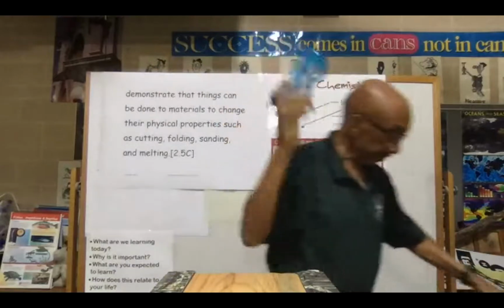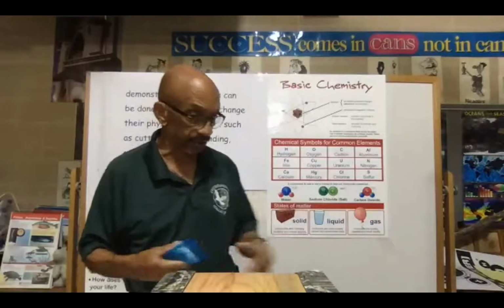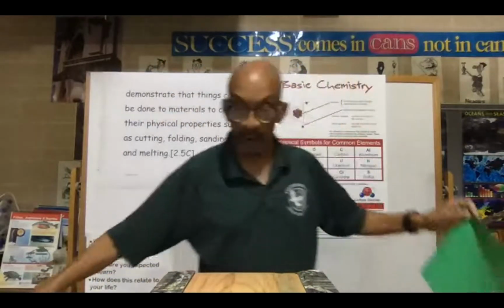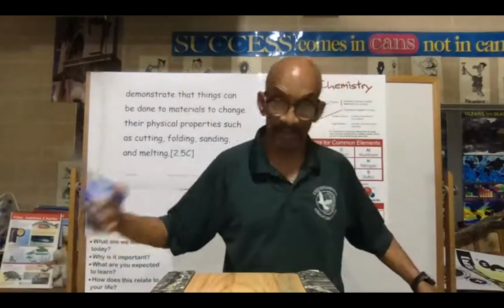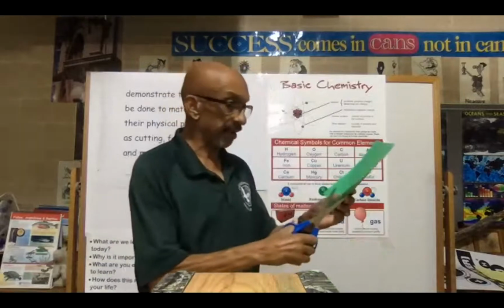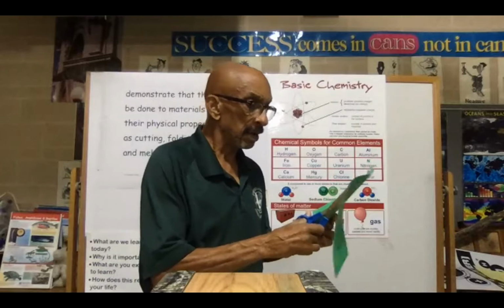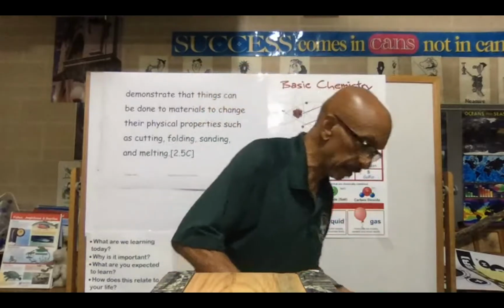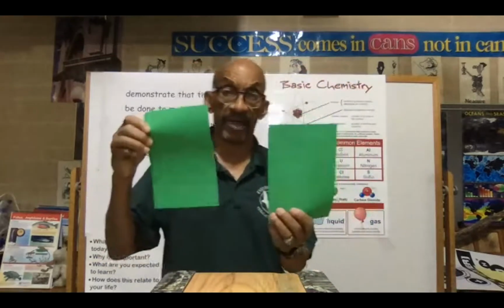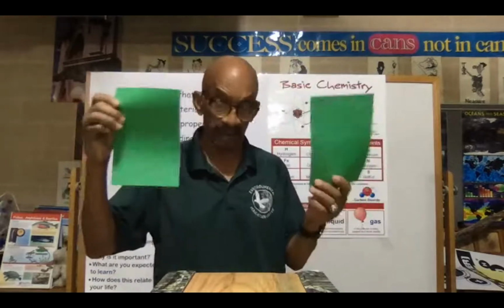Now, listen, there are other things that we do cutting on, not just necessarily paper. Like if we were cutting paper, we would use a pair of scissors, right? As a tool, not a saw. And if I cut here, this is still paper, right? Now what I have done, I've cut it in half, and it has actually changed the size of the paper. I've got two pieces instead of one.